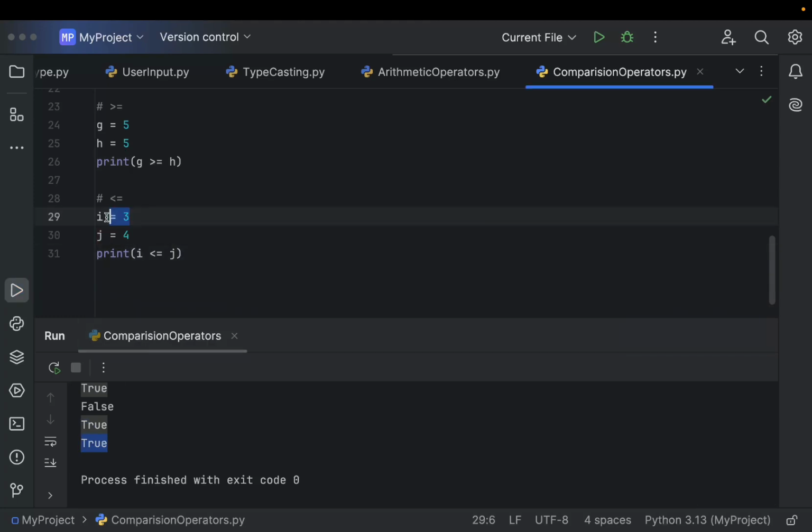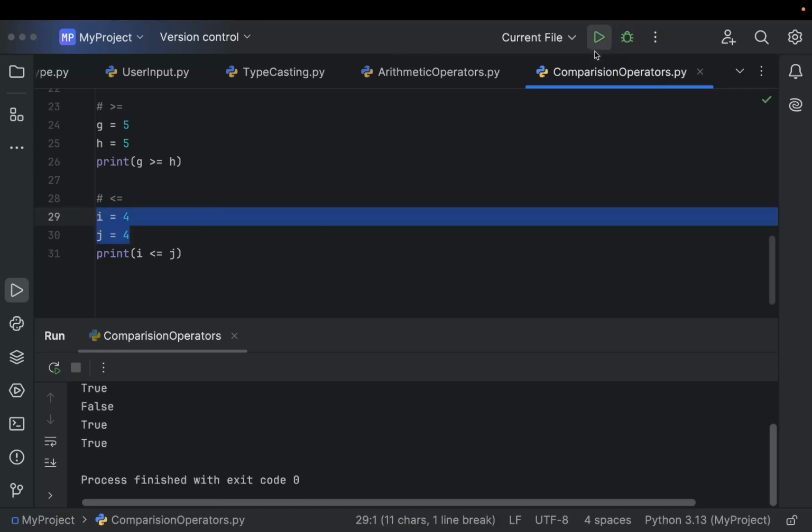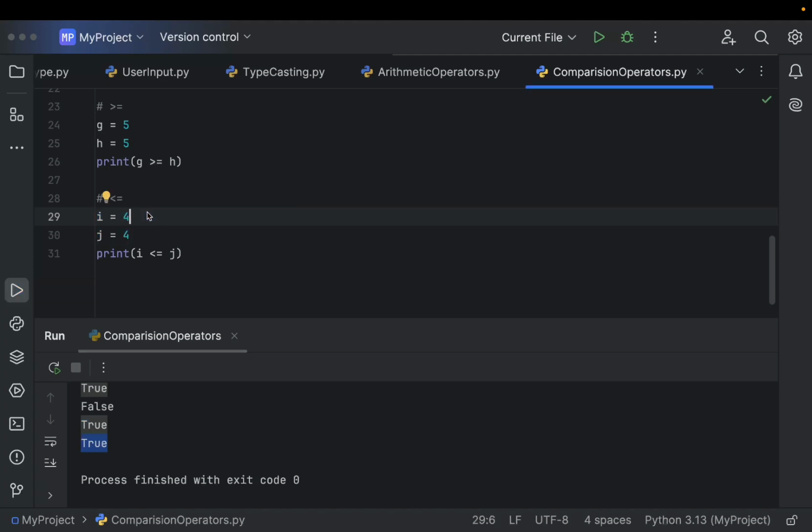That means i is less than or equal to j, as 3 is less than 4, so one of the conditions is true, it prints true. If I write here 4, so i less than or equal to j, as i and j are same, it will print true again. But if I make i 5, then run the code, you can see it prints false because neither case is true. i and j are not same and i is not less than j.